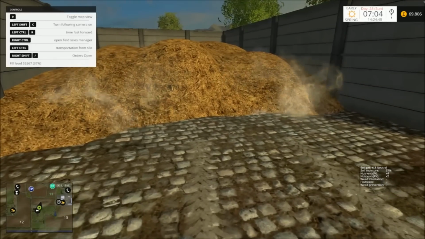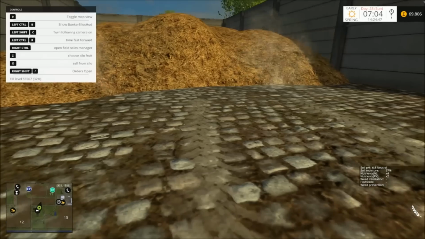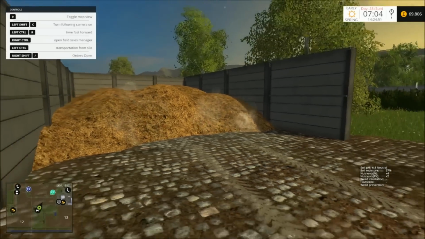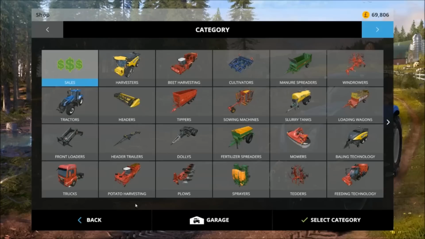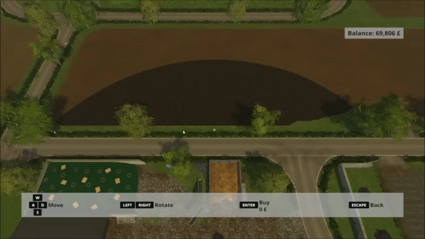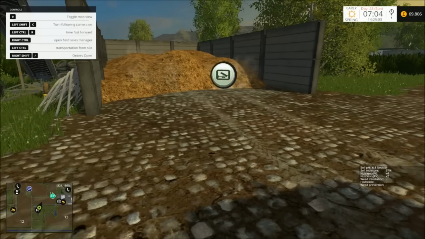In the mod desk replaceable heaps, the FS13 codes are still there. So pressing period should buy us the point. Yeah, as you can see, nada. Okay. Do it the hard way. Bada bing, bada boom.